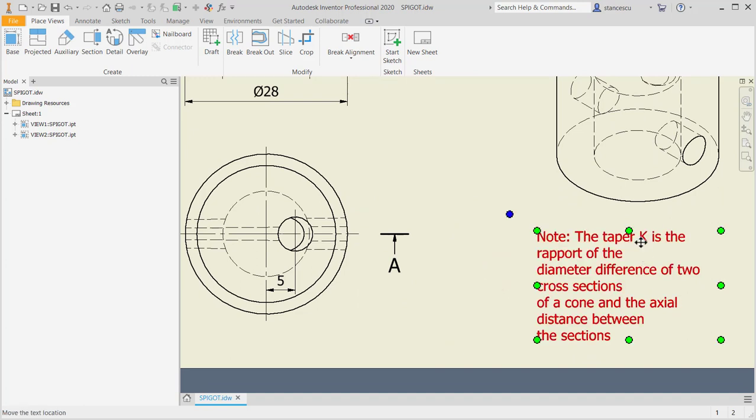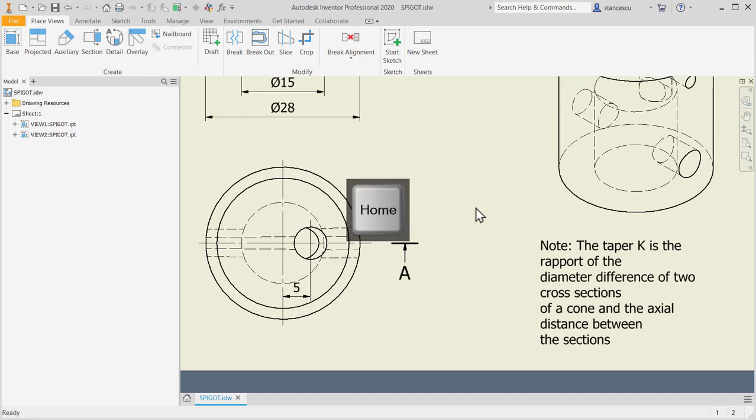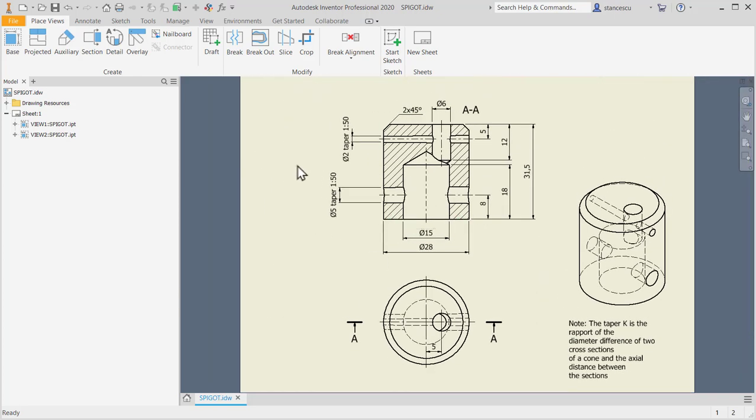The taper K is the ratio of the diameter difference of two cross sections of a cone and the axial distance between the sections. This is special, and this is why this part is to be modeled by us.